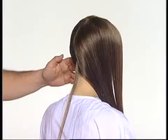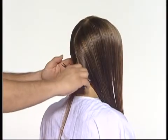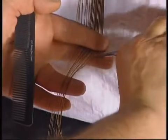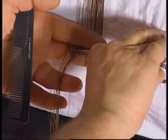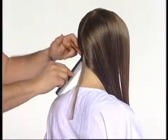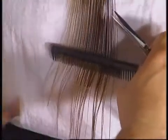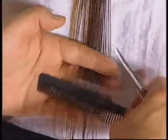This section is then combed down, allowing the hair to fall as naturally as possible. Keep the client's head in a natural position. This first section is then cut in the fingers without applying too much tension or lifting, as this would create graduation. Subsequent sections are combed down onto the line and cut to produce a square line.